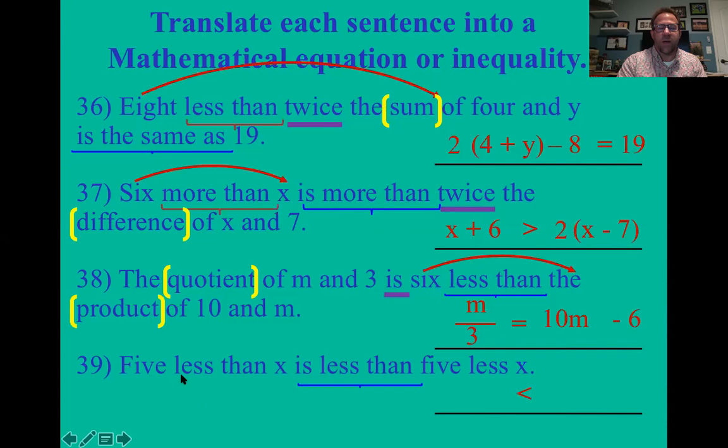Okay, now we've got 5 less than x. I see the phrase, the special combination, less than. So that tells me this 5 is going to move to the back of the x. So I'm going to put that 5 on the other side of the x. So x minus 5. Instead of 5 minus x, we want x minus 5. And that is less than 5 less x. There's no than in there, so this just means subtraction. So it'd be 5 minus x. So x less 5, or x minus 5, is less than 5 minus x.